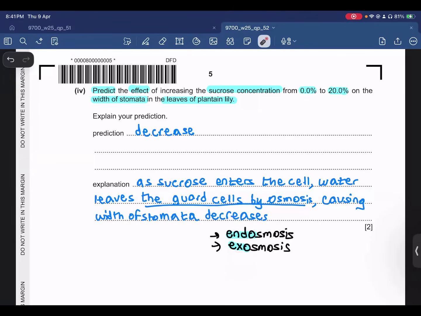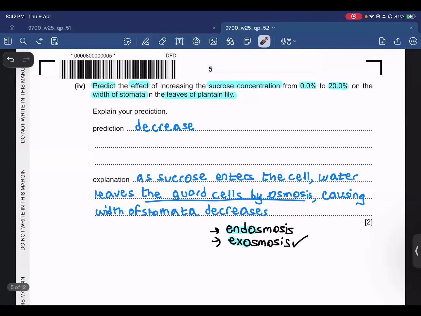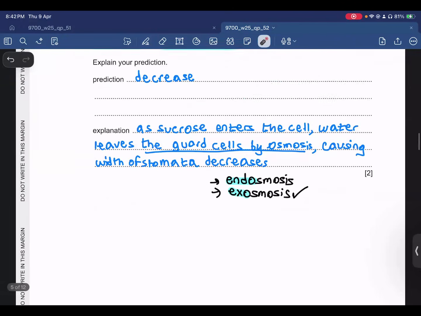Exo, exit. तो endosmosis का मतलब है कि osmosis तो हो रहा है, लेकिन पानी अंदर मूव कर रहा है, the water is moving into the cells, so in this case into the guard cells, so that's endosmosis. यहाँ पे पानी गार्ड सेल से बाहर जा रहा था, is that endosmosis or exosmosis? Exosmosis. Now, this is part of your syllabus, but सिर्फ एक दो ही जगह mentioned in your entire book, and it's again completely up to you if you want to use that or not. But yeah, endosmosis and exosmosis. Okay जी, अब अगले क्वेश्चन पे आता हूँ.